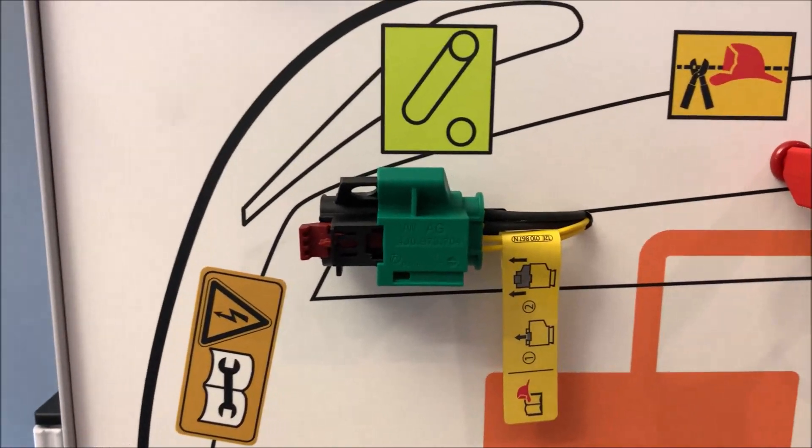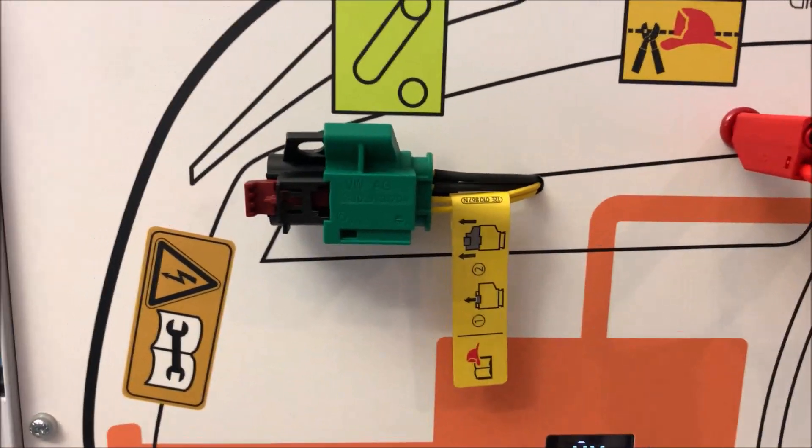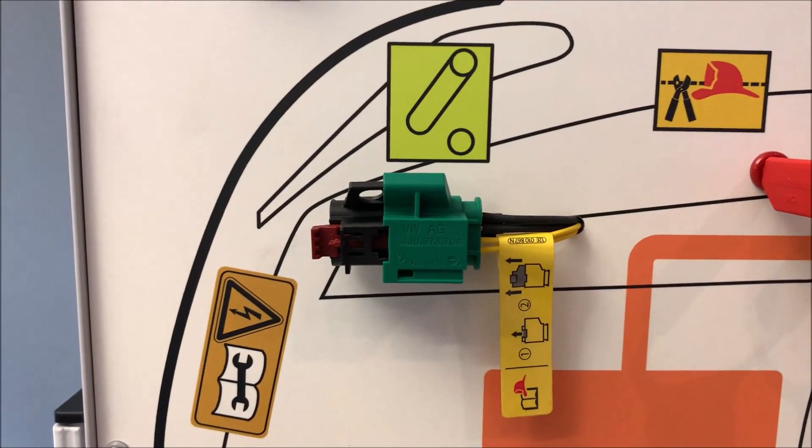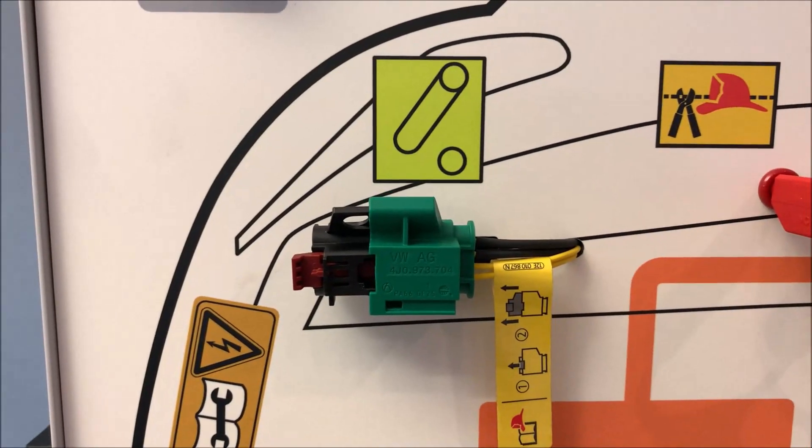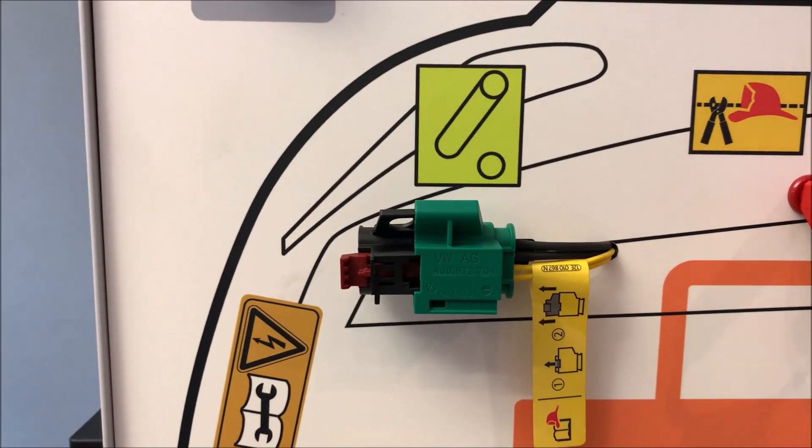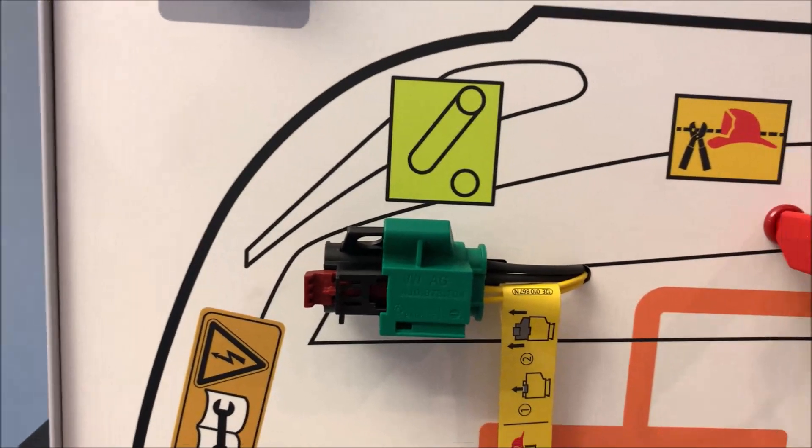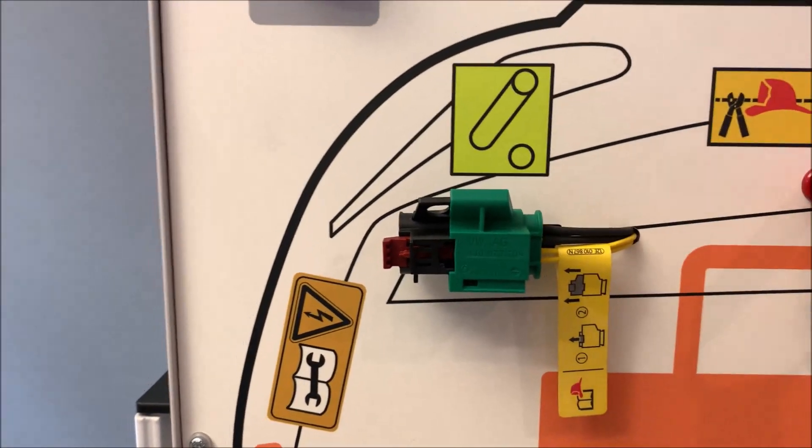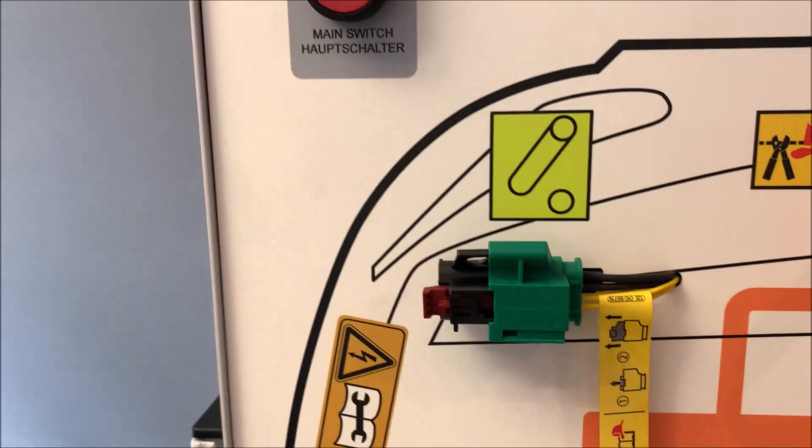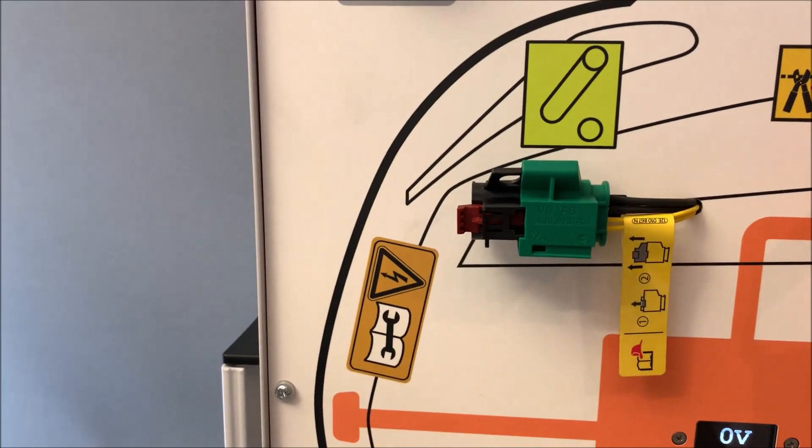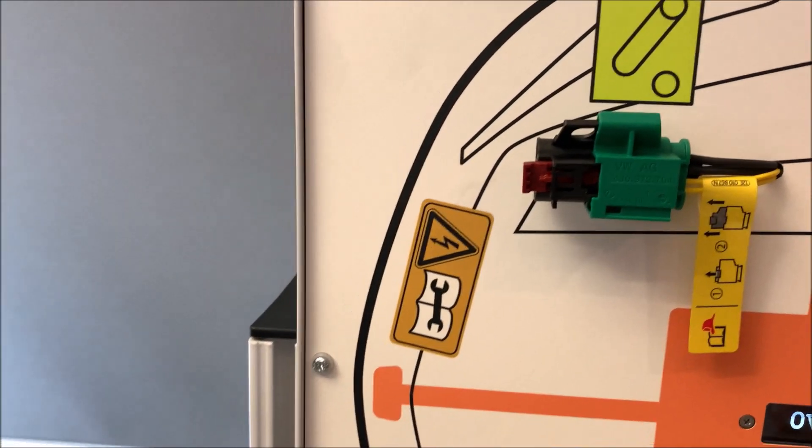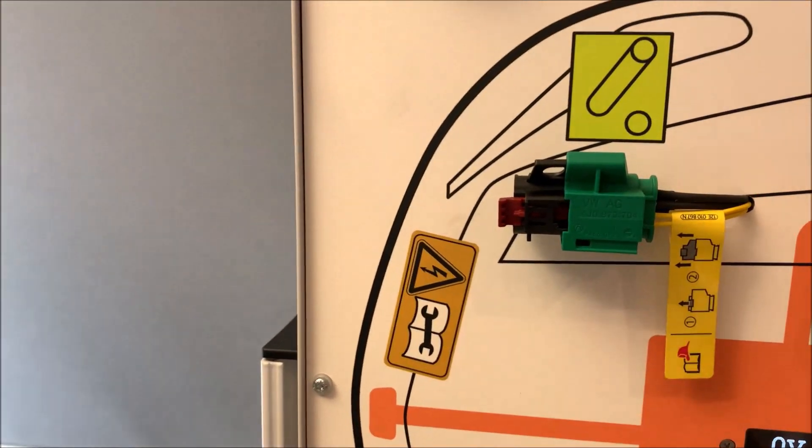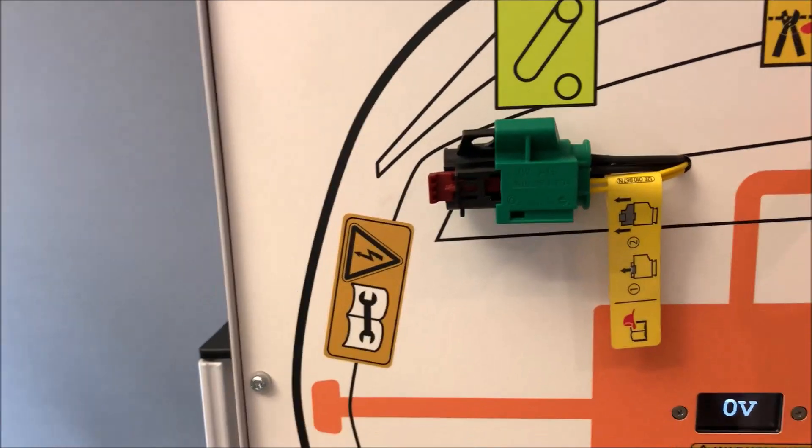Very interesting one here - BMW used back in the day for its BMW i3, at the very first one, this one was orange. Of course, they figured out that this is not really smart. When you see it's orange, you think it's in direct contact with high voltage and you have to use your PPE. This is a nightmare to activate or deactivate with PPE. It doesn't make sense to use PPE here because you are on the low voltage side. They have now chosen a color which is easy to identify that's not part of the high voltage system.